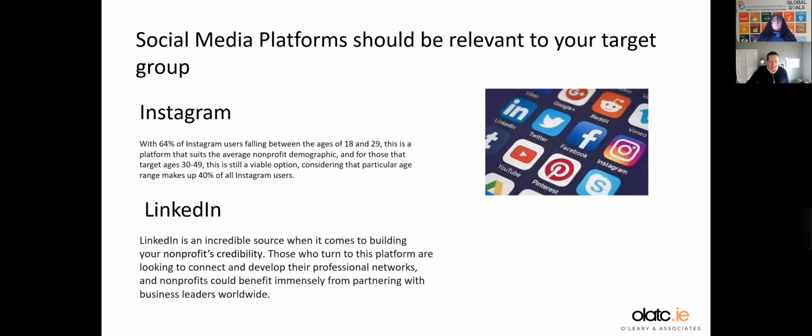My client base is Kerry County Council, North East West Kerry Development, South Kerry Development Partnership, Western Resources. They're not going to be checking me out on social media to see should they be hiring me for contracts or asking me to tender for contracts. So it's not relevant to my business. If it was relevant to my business, we would be on it.